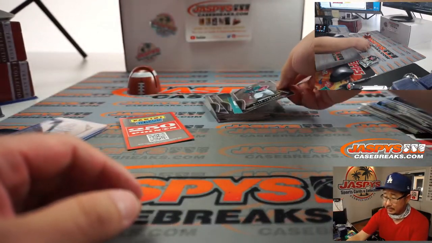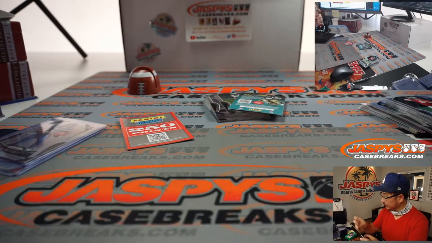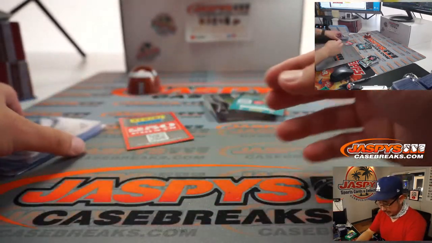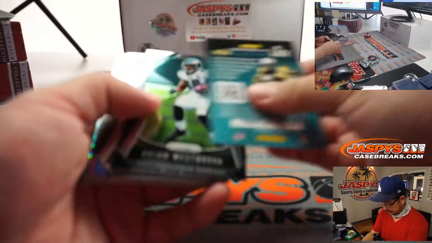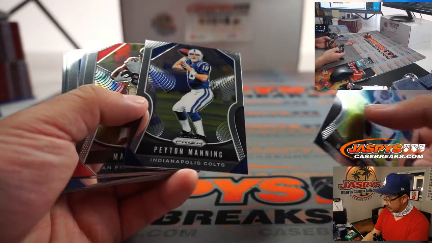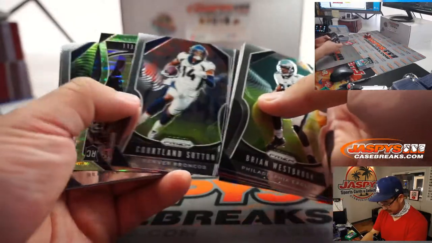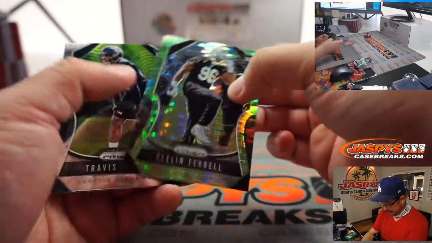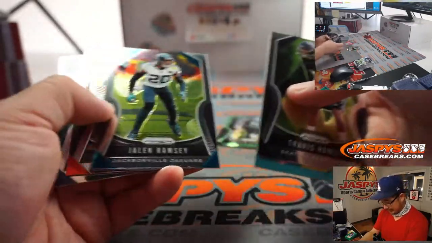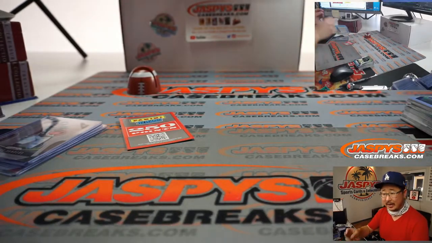Got a Miles Sanders. All right, sounds good, Randy. There's Miles Sanders. There's Cleveland Farrell from my Raiders. Got smoked by Tampa Bay. I guess that's what happens when your offensive line doesn't practice for the entire week.